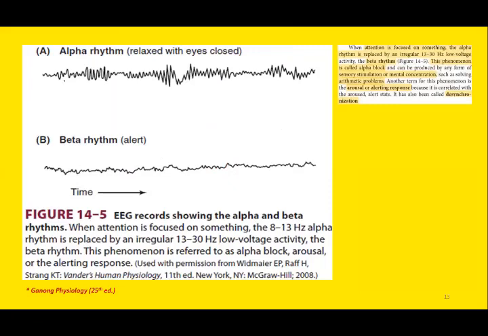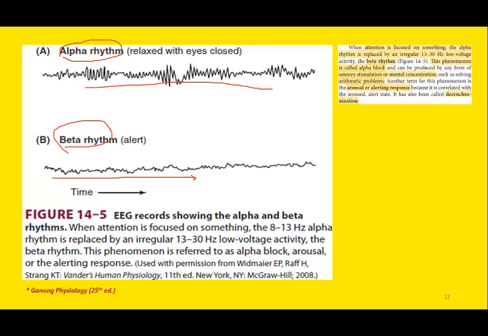Again, you can see this is the alpha wave pattern. The alpha waves are usually observed when you close your eyes. They are rhythmical, they are synchronized, they are of larger voltage. And when you open your eyes, this is replaced by the beta wave pattern. As you can see, beta waves are of low voltage, the amplitude is much smaller, and there is no significant rhythm to it. That is why this pattern is known as desynchronized pattern.